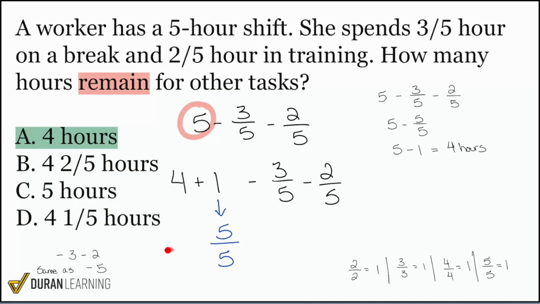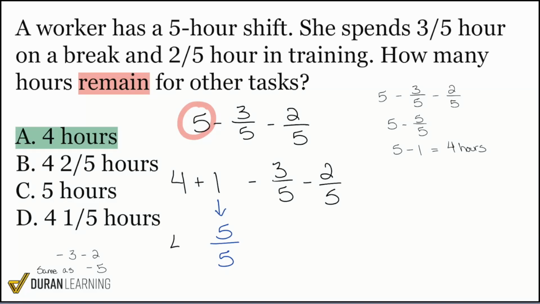If you did 5 over 1, that's not true because 5 over 1, that's 5. So yeah, if you turn this into 5 over 1, sure, that's fine, because you can then manipulate the denominator and then subtract. That's cool. But 1 is not 5 over 1. 1 is 5 over 5, 4 over 4, 3 over 3, etc. So let me go ahead now and just show you how this can help us solve the problem. Let me just delete that momentarily.